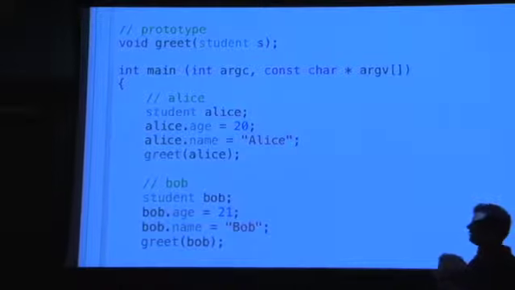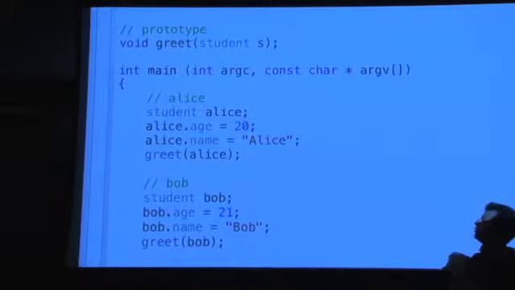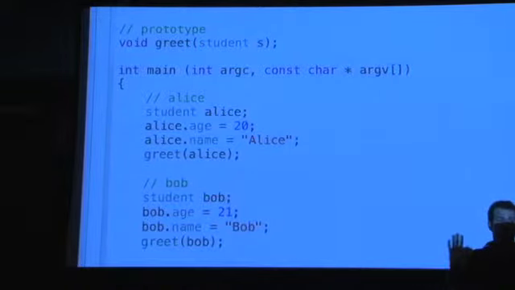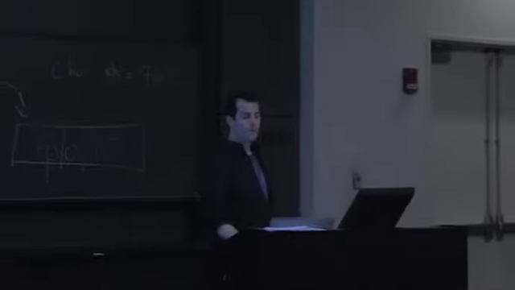It's going to return nothing, so it's void. It's going to take in as an argument a student variable, and let's call it s, even though the s isn't even strictly necessary, semicolon. That tells the compiler, go on a leap of faith that this thing exists, and hopefully, toward the bottom of the file, indeed, there it is.